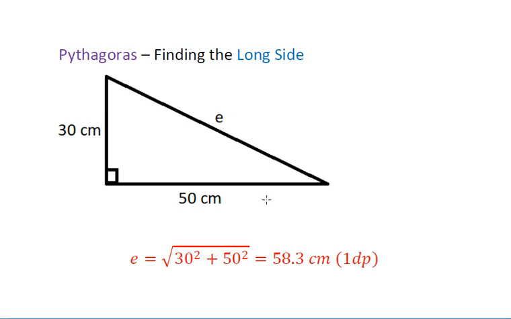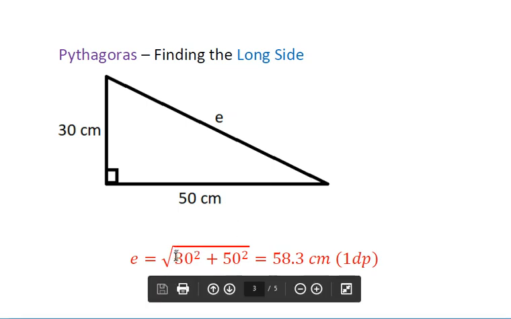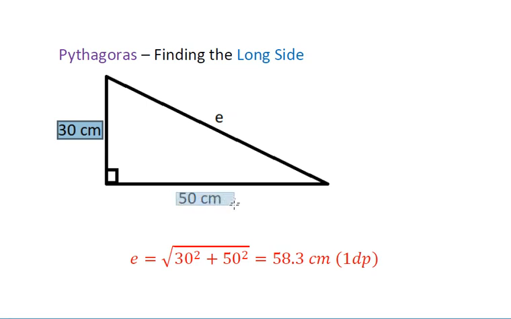Easiest way to remember Pythagoras is simply the square root of the other two sides that have been given, and you've just got to square them and use plus in the middle. So we were given a side and another side, and we're trying to find another side. So it's all about sides. When you're looking at even the unknown as a side, everything's side, side, side.